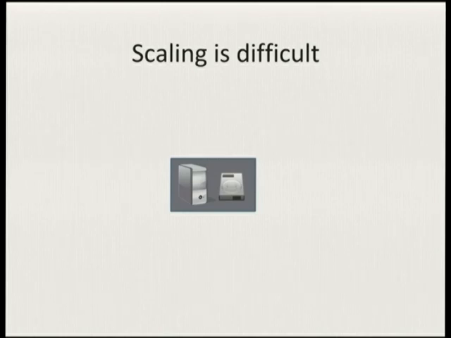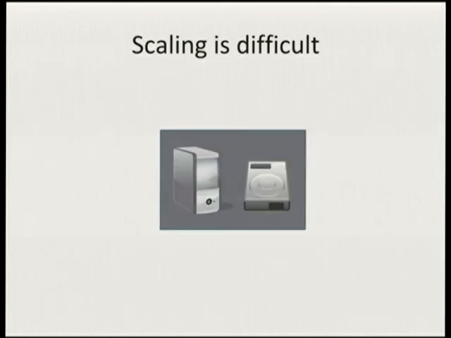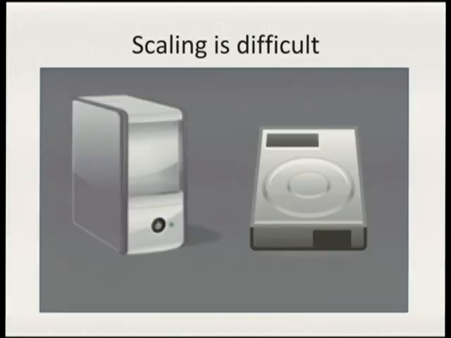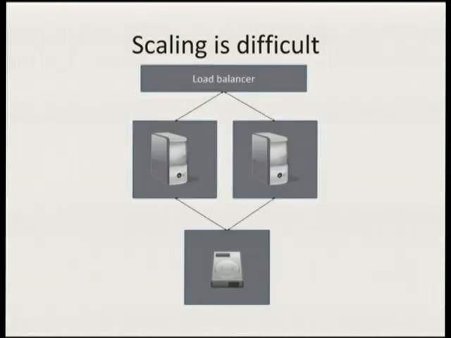Scaling can be difficult. Generally, you start off with a single server, make it a bit bigger, a bit bigger. Then you start hitting a problem when you've already got the fastest computer and you need a load balancer, a couple of computers, and then all of a sudden you can't use state anymore, so you've got to be stateless.